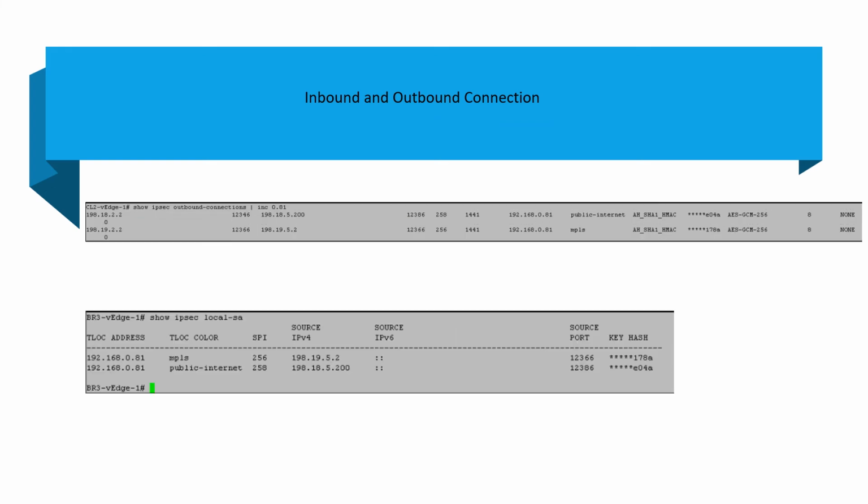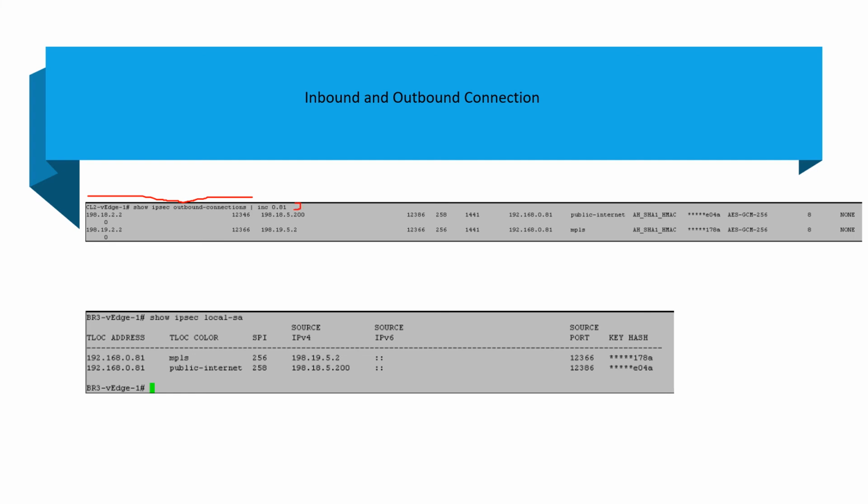Let's do some more investigation on inbound and outbound connections. On my Colo device, which is the CL2VH1, if I issue the command show ipsec outbound-connections, the outbound connection means the connection which is initiated from CL2 to the remote site. I'm including 0.81. This is going to be the branch 3.